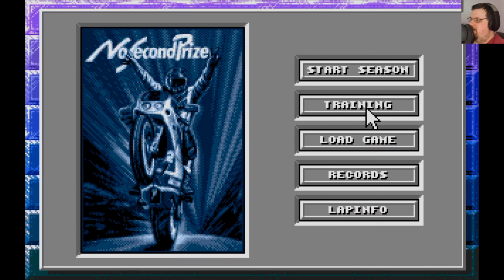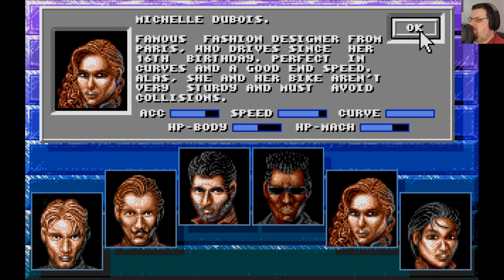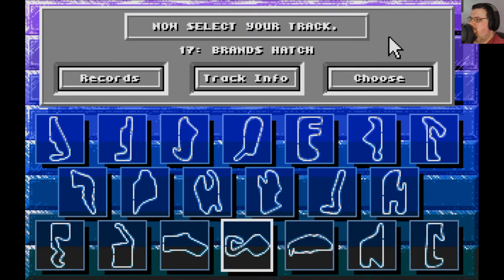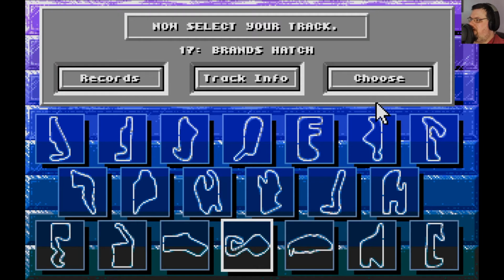I'm okay with that. Let's just go to the training mode because that allows you to pick any of the tracks and try them for yourself. So let's have a go at this one. Brands Hatch. That's an actual course. The most famous English track. Right after the start there is a very difficult combination. A beautiful but dangerous track.